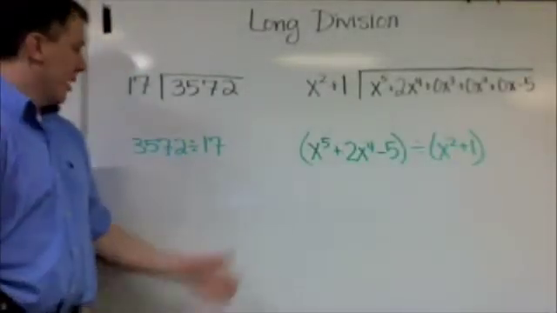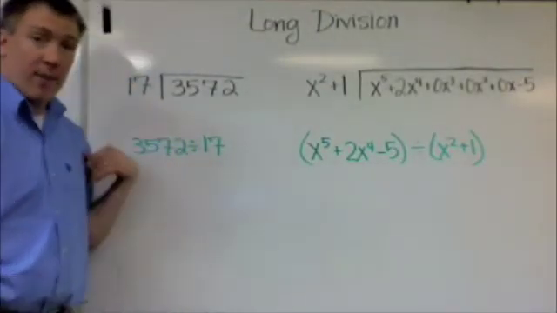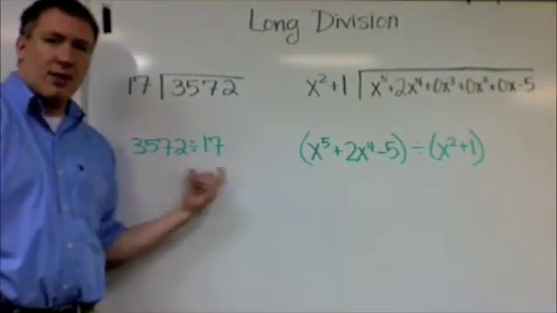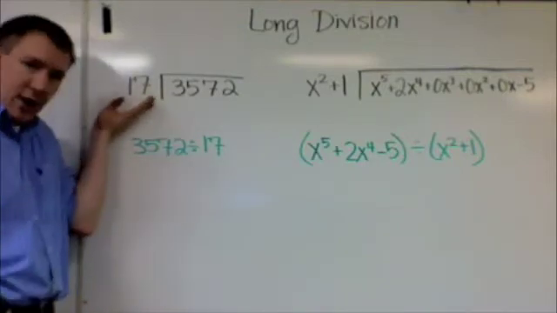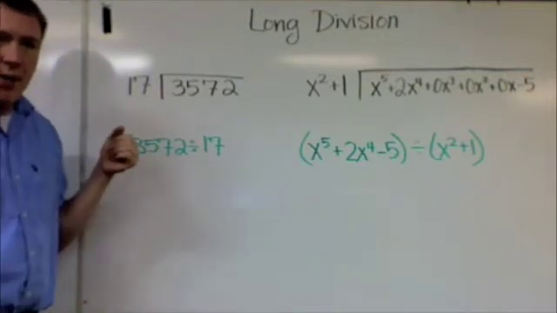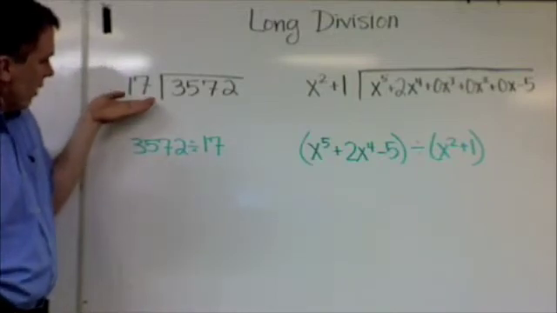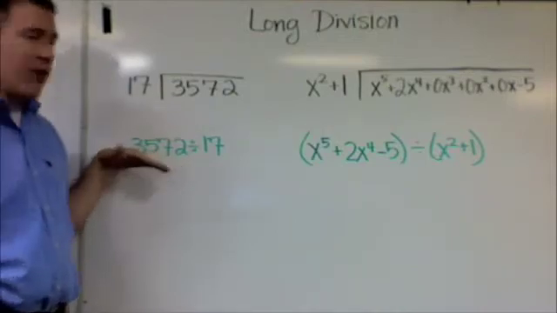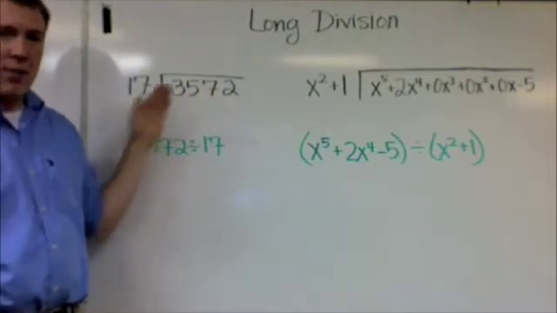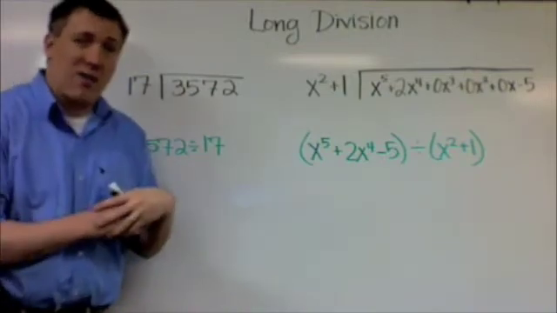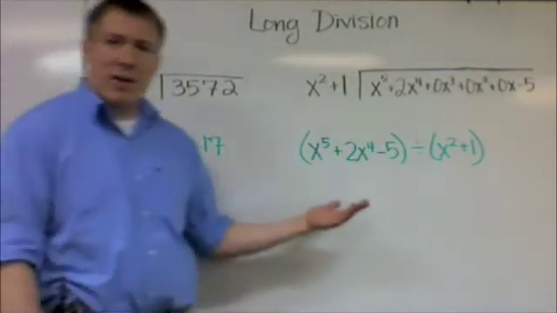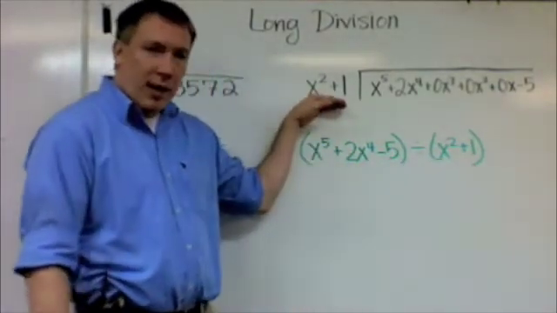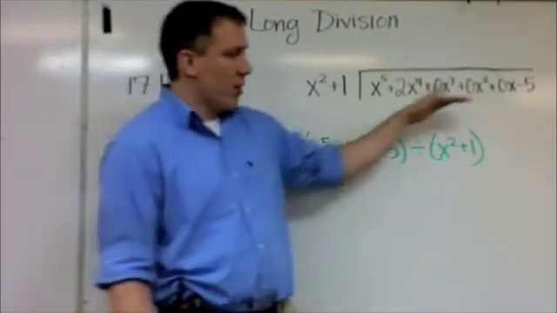So here we go. First we need to set it up like long division is set up. So here I have 3,572 divided by 17. The thing that is dividing the other one goes right here in our long division method. So the 17 goes here. Hopefully you all remember this. And then the number that's being divided goes underneath this symbol here. And this is how we set up our long division. Likewise, we're going to do the same thing with the polynomial. This is the thing that's dividing the other, so it goes in this place. And this polynomial is being divided, so it goes here.